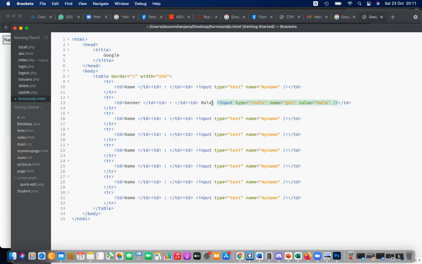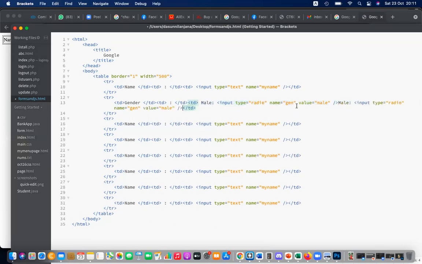And also another one which is female. Input type radio, name gender, and value is female. That is for the gender. Then username or email. Let's use email. Input type email, name email. Then telephone number.